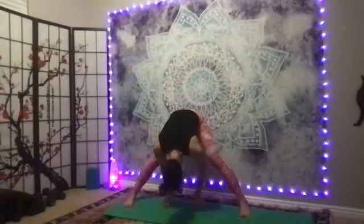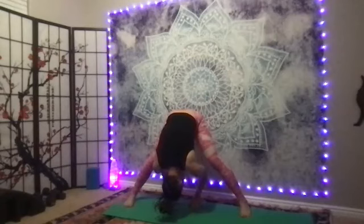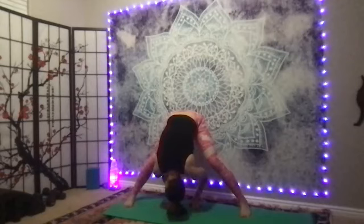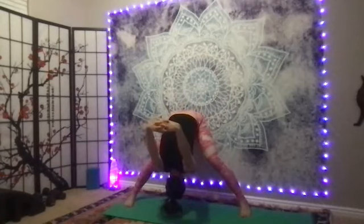Stand and turn your toes in. Bring your hands down and stretch out the inner thighs. Relax your neck. 5, 4, 3, 2. Now, if you want to add on, interlace your fingers and take the arms overhead.